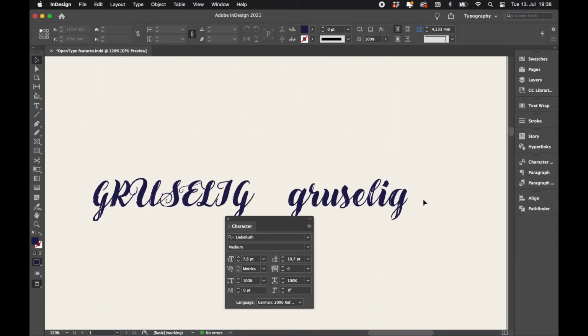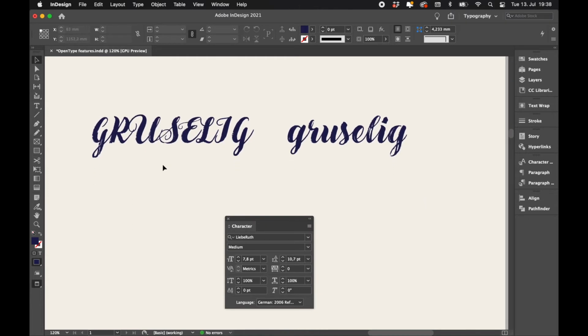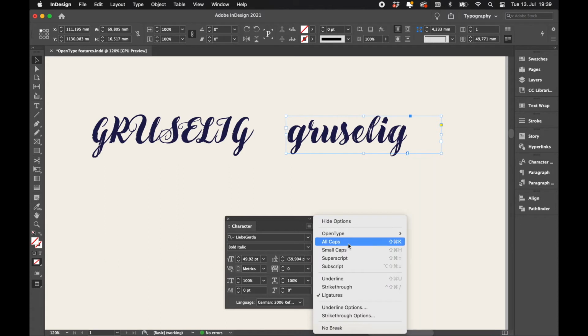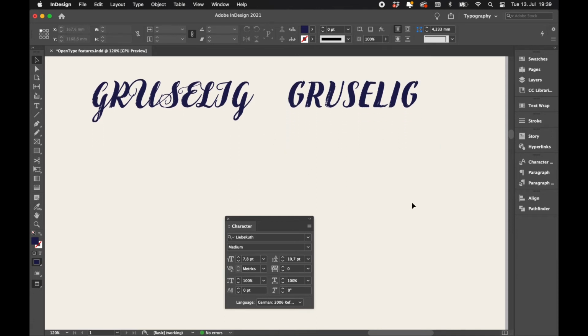You can apply the same feature for my Liebe font here, because if you would typeset a word in all caps, since it's a connected script font, it would look gruselig, as I would say in German. That would be creepy translated to English. So the letter forms are way too curly to typeset them in all caps. So let's see what the all caps feature can do for us here. Okay, that looks much better, because I added these more reduced capital letters that are meant for an all caps headline, for example, and they are not connected but fit to the rest of the font anyway, because they were drawn with the same brush.